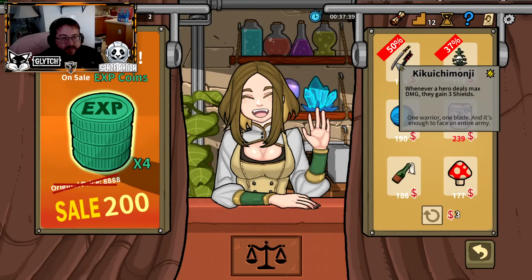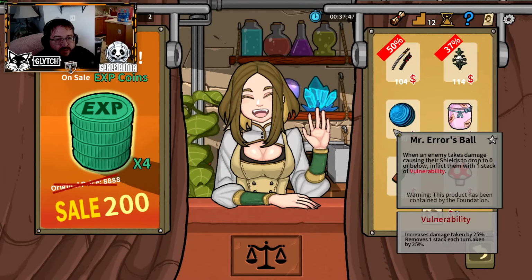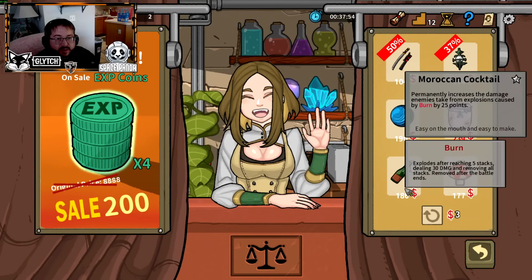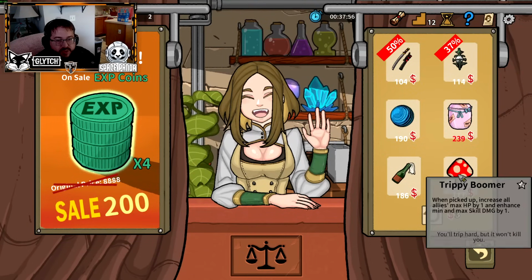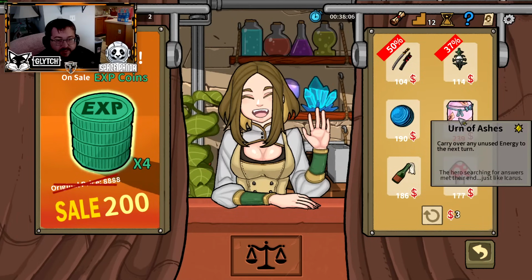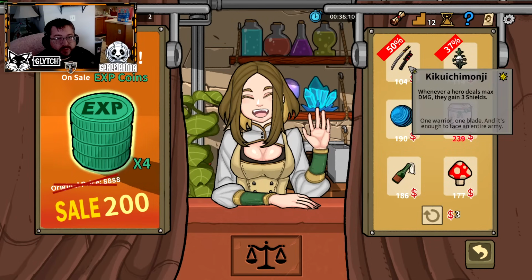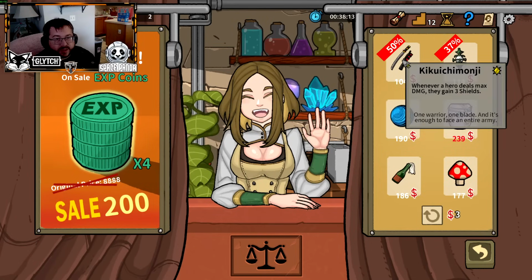Whenever a hero deals max damage, they gain 3 shields. When a character dies, grants all enemies 10 stacks of fear. When an enemy takes damage, causing their shields to drop to 0 or below, inflict them with 1 stack of vulnerability. These 2 I can't afford right now. When picked up, increase all allies' max HP by 1 and enhance min-max damage by 1. For that cost, that's not that useful. Urn of Ashes is really useful, though. But nothing else here is.